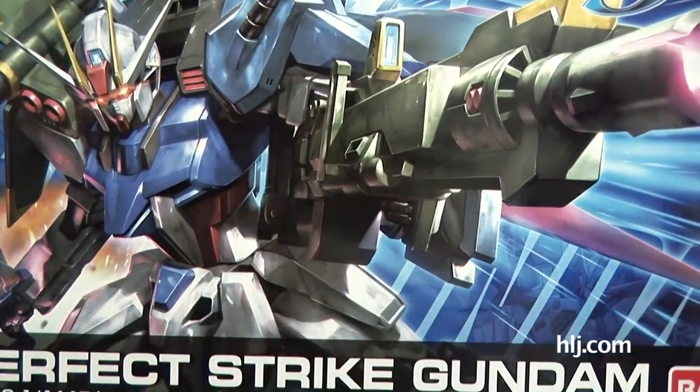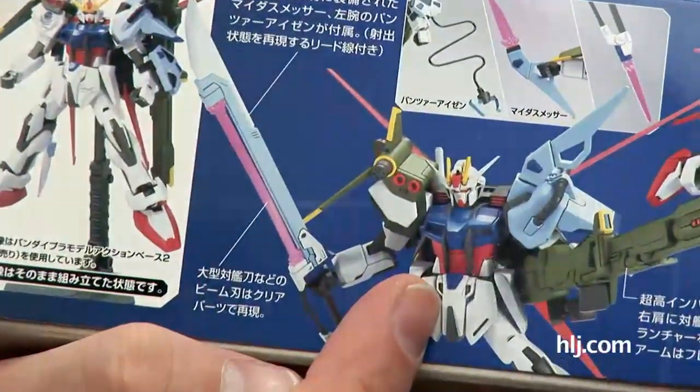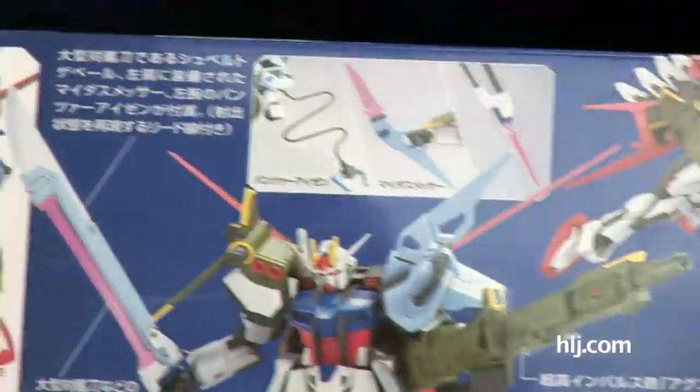Alright, I've got actual Gundam to show. Starting with a small one — of course this is the Perfect Strike Gundam. We showed this at the Hobby Show in Tokyo. Bandai had it set up, and you can see it's the basic Strike, but what makes it the Perfect Strike is it comes with the launcher pack and all the backpack equipment. Look at all that stuff in the backpack — it's incredible. It comes with stickers. Anybody who's built the HG Strike will know what's inside the box. I really like this Strike; it's one of my favorite Gundam designs of all time. Any time there's a Strike in HG or MG, I'm really excited.